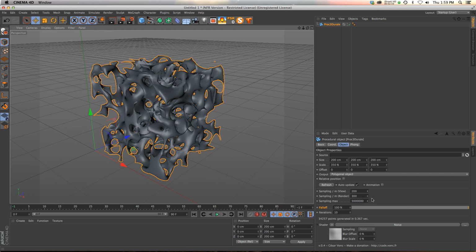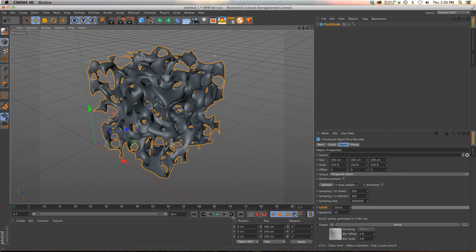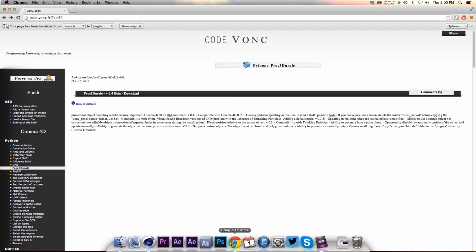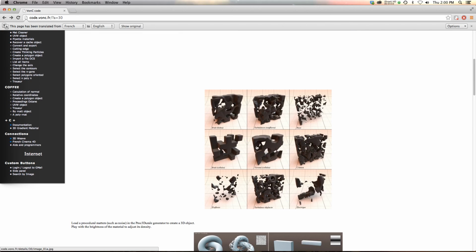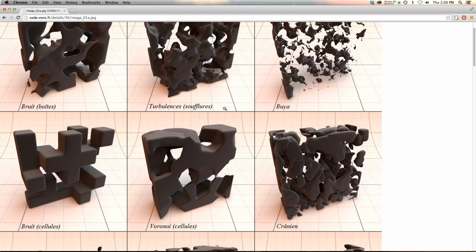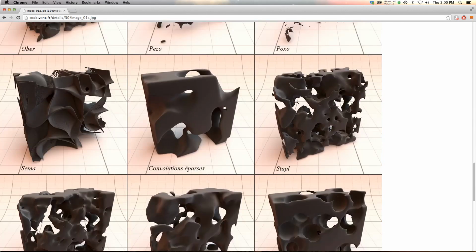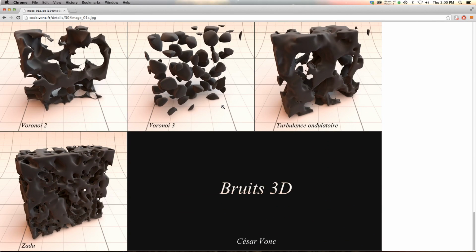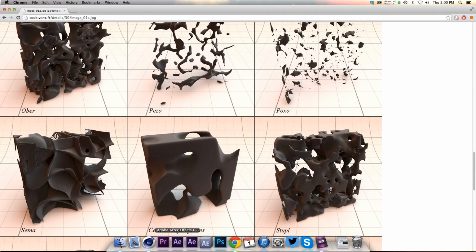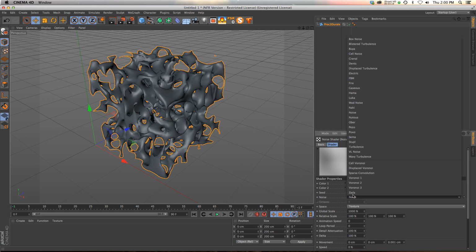All right, so the other thing we need to worry about is the noise, which obviously makes all these patterns. A really great resource is on this website. If we go ahead and scroll down to this image, if you click on this image, it's actually gonna bring up every single noise pattern that you could use as a visual guide. So this is really helpful. Go ahead and download this maybe as a reference. Really, really cool stuff.